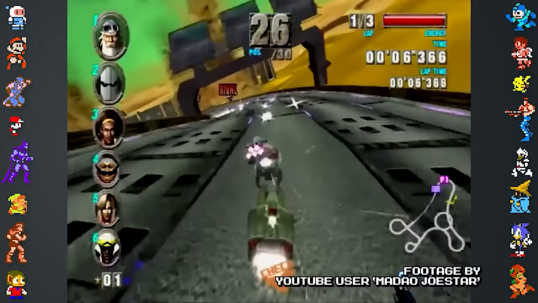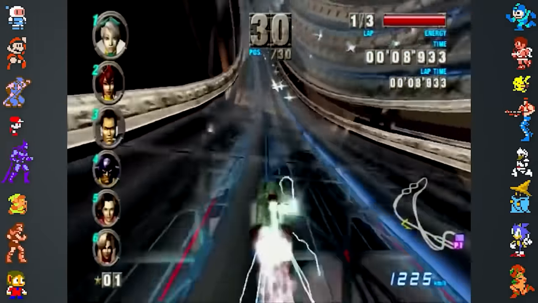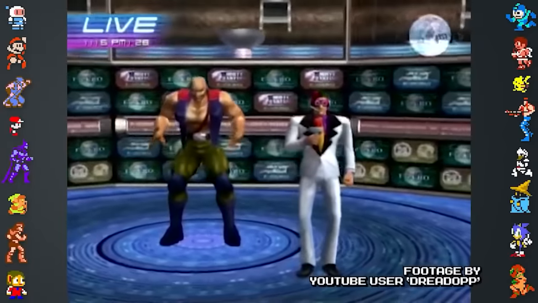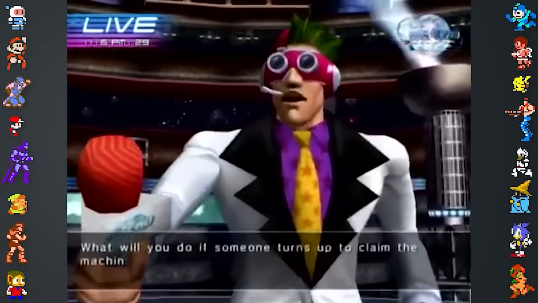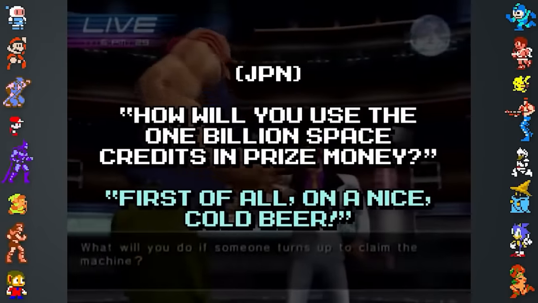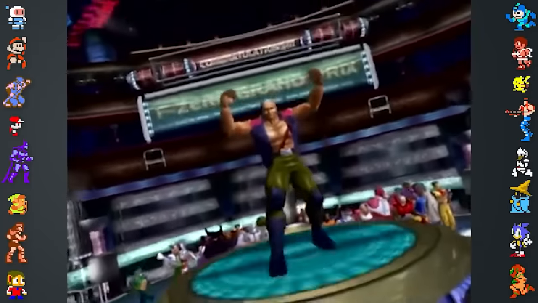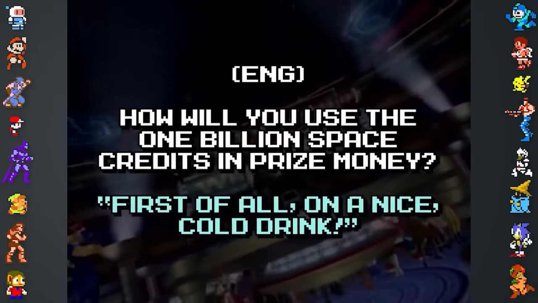There were also many regional changes made to F-Zero GX. In the Japanese version of the game, if the player asks Roger Buster during the post-game interview what he'd do with 1 billion credits of prize money, he'll say that he'd get a nice cold beer. However, if you ask him the same question in the English version of the game, he'll simply say he'd get a nice cold drink.